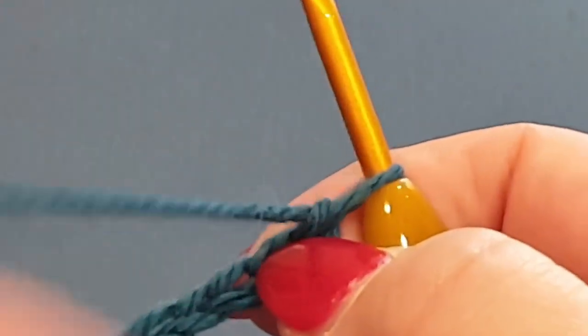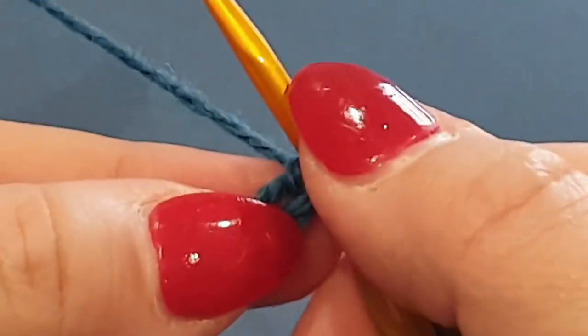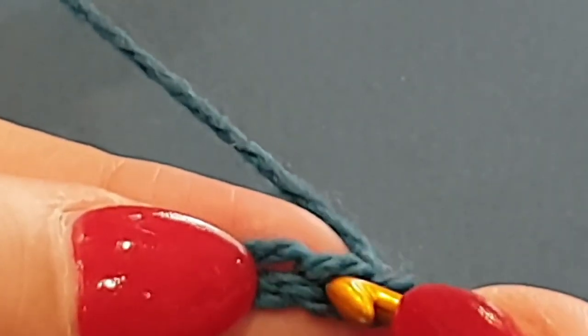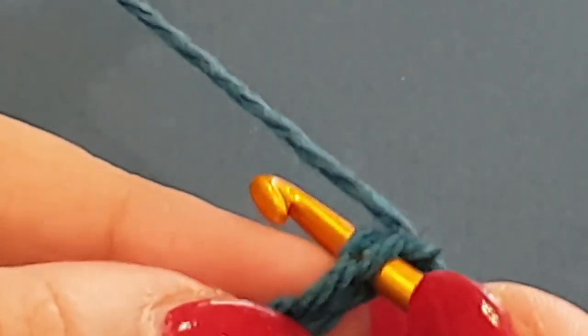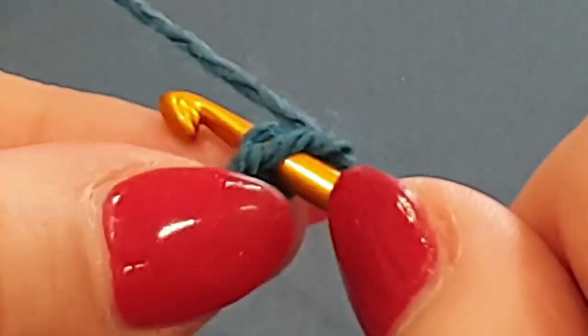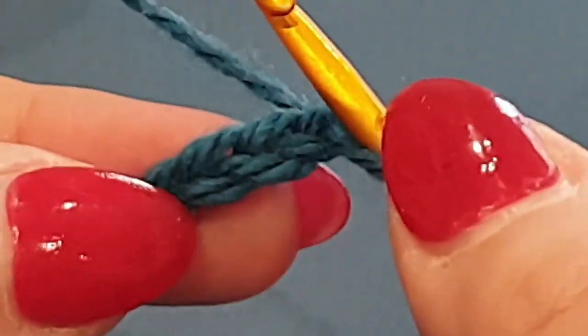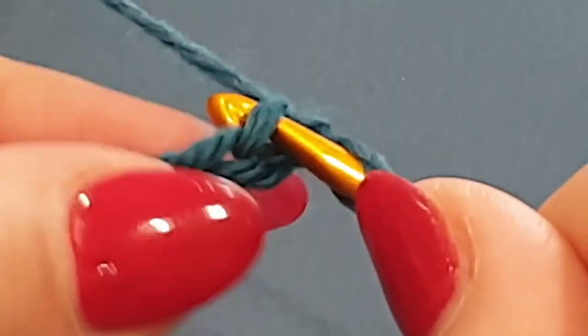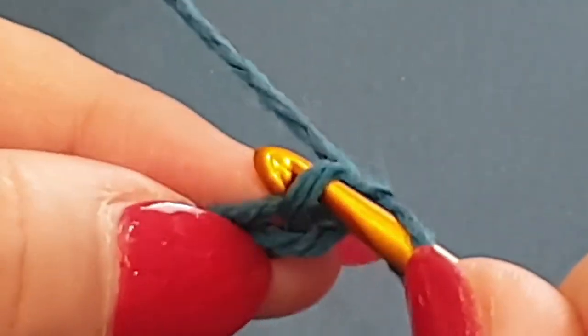What we are doing now is we are forming the ribbed section of the beanie. There are the 3 loops here. Usually I put them through 2 of the loops, which one is underneath and 2 is on top. For this beanie, we are going to pop it through the very top loop right there, or front loop if you will. Okay, you are doing a single crochet.